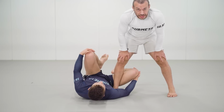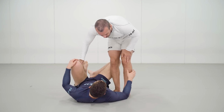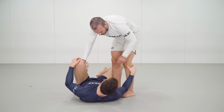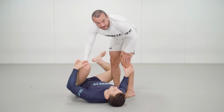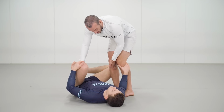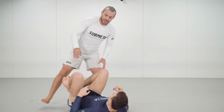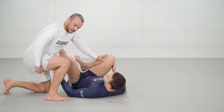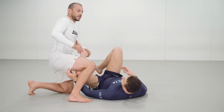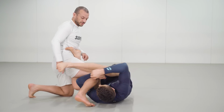We can also remove that gap by putting our feet together. He tries to thread through that gap, and that can be difficult. Obviously, some other issues can occur when you do this, but closing your feet together can be another way of stopping that. The other way they're going to chop over to the leg entanglement to get through to the 50-50 is usually via something like a K-guard, where he's going to thread his leg over the top.